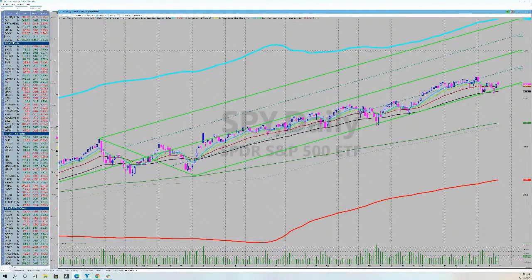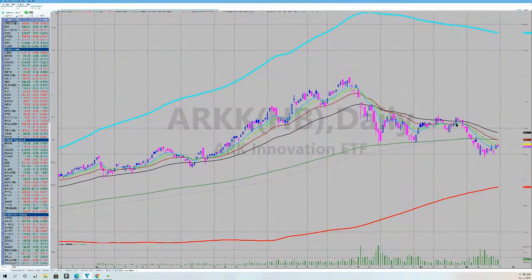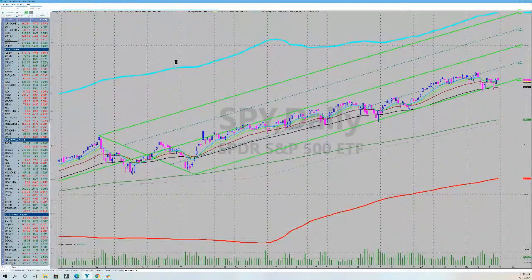But when we had this 3-bar sell-off right here, it took us out of the market to protect capital. So our index-only portfolio went to 100% cash. Other indexes were absolutely plummeting, such as the ARRK Innovator. This was back here. And so this was a failed attempt to find support at the 200-day, right? And that drove us out of the market. Our swing and our invest portfolios remained at about 50 to 60% long the market. So when we get risk monitor red, we don't just sell everything. And so that's one thing I would mention to the individual perhaps watching this YouTube video right now.